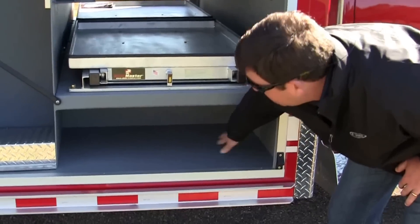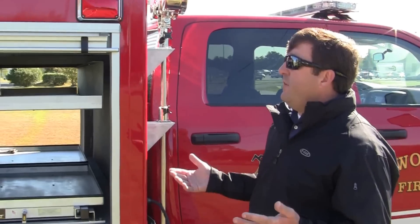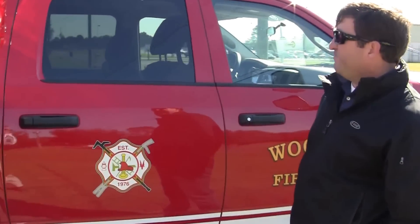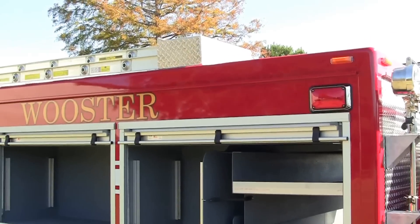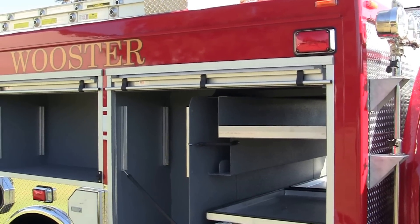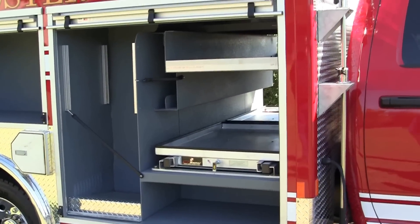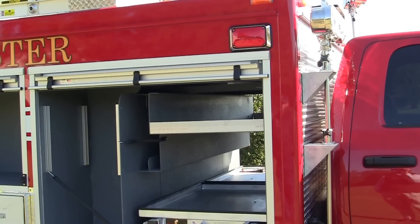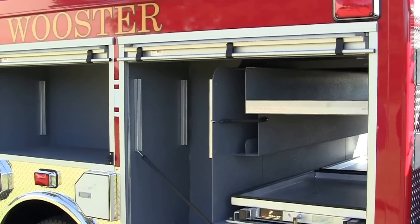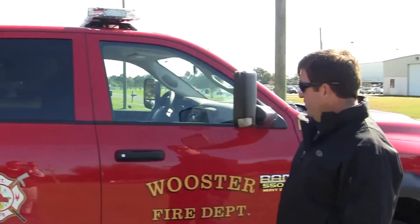There's a lot of area underneath. We tried to exhaust every area that we could for storage, because you can't have too much storage. Another neat thing is that all of the bodies built at Sunbelt Fire have the extruded aluminum body, which is a lighter weight body design but also allows you to carry more payload. It's aluminum extrusion so it's not going to rust, and it also has a spray-in liner on the inside of the compartments. You'll also be able to re-chassis the body for life if you ever needed to take it off and put it on a new chassis.